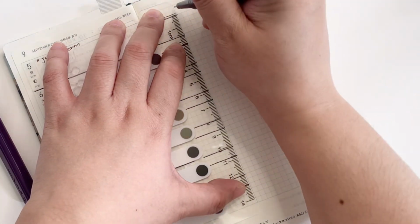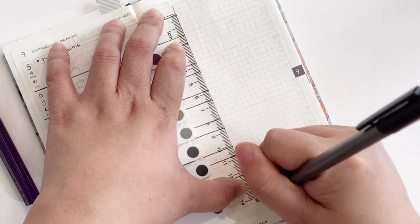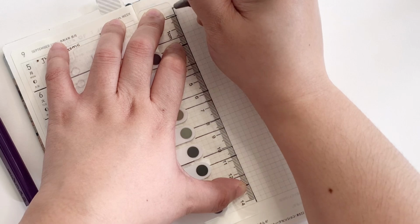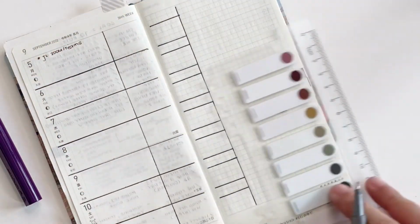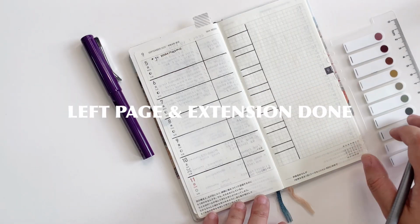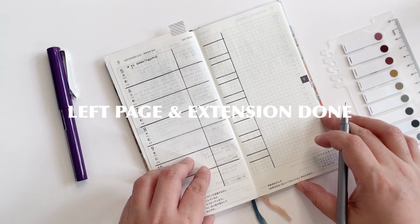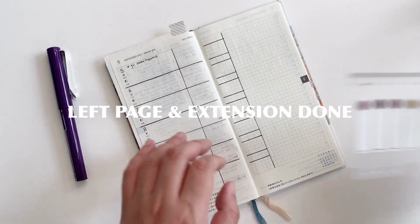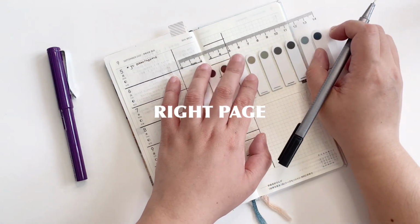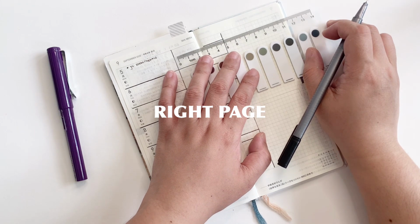And then I decided to go ahead and deepen that line on the right page so that it's very clear that there is a division between this part of the right page to the bigger column of the right page. So the left page and the extension is done. Now we're going to move on, of course, to the right page. So here I'm just going to treat this as one big column, and I'm going to line the top.